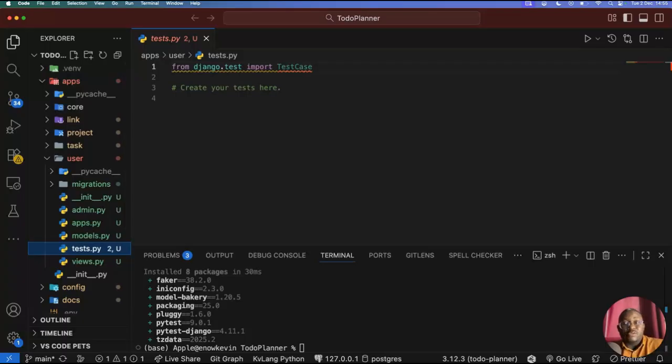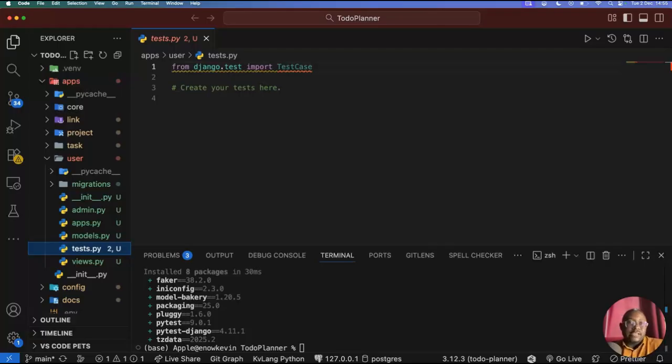So best practice requires that we create a package called tests where we can have test files and folders. If you're using unittest, all test files and folders should be prefixed with test so that the Django unittest package can detect them automatically during test discovery.